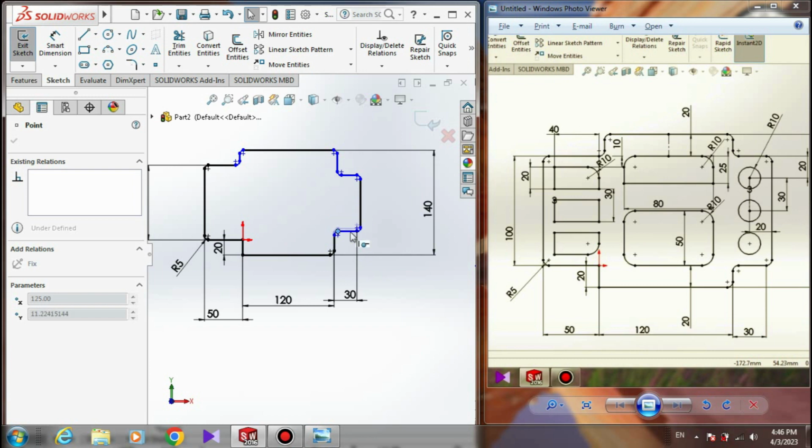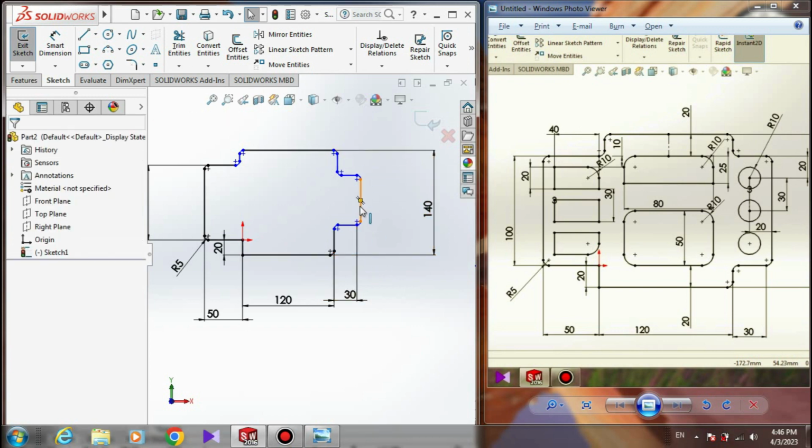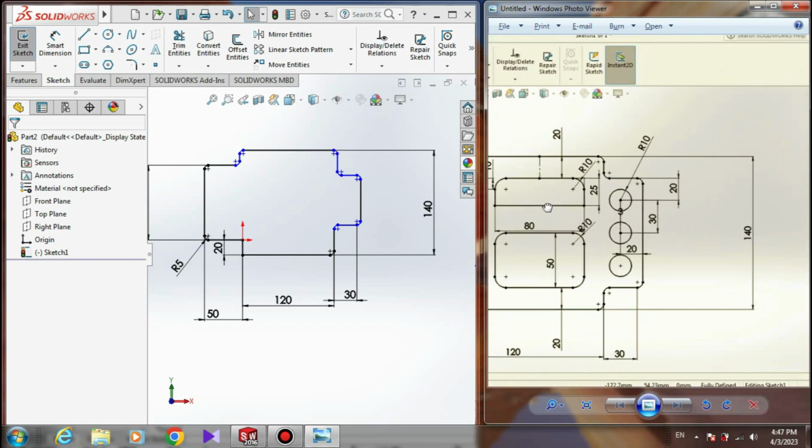So if you don't know why your sketch is not fully defined, you can just move your sketch, click on a point here and just move your sketch. If it moves, it means that your sketch is not fully defined, and we have lines here that are blue and all the lines must be black.